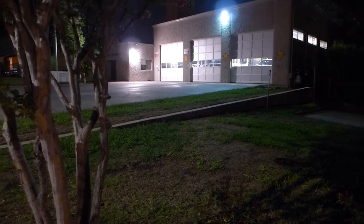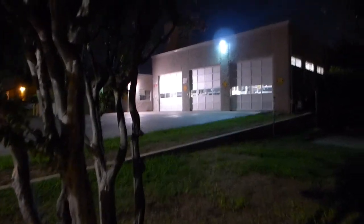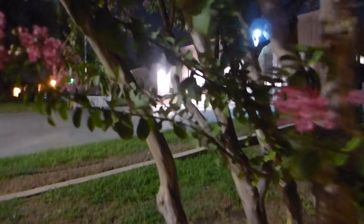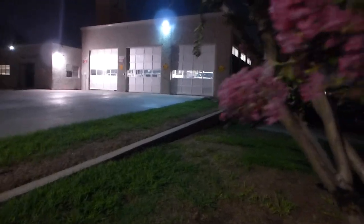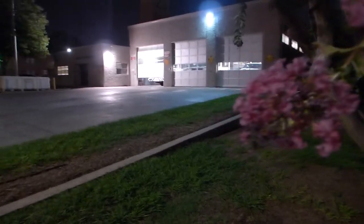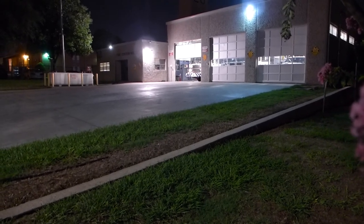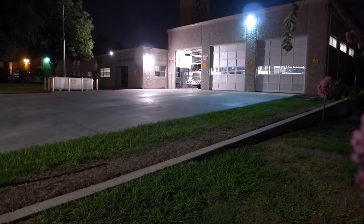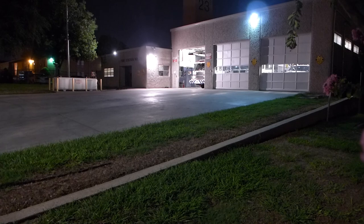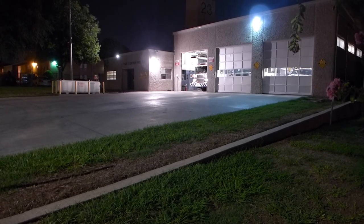Whoops, I see them moving in there. But I'm not sure if they're moving to... Yep, they are. They're getting in the truck. So this is number 23 fire station in Fort Worth, getting ready to go out on a call. Not sure how good the audio is, and I think the audio is working.